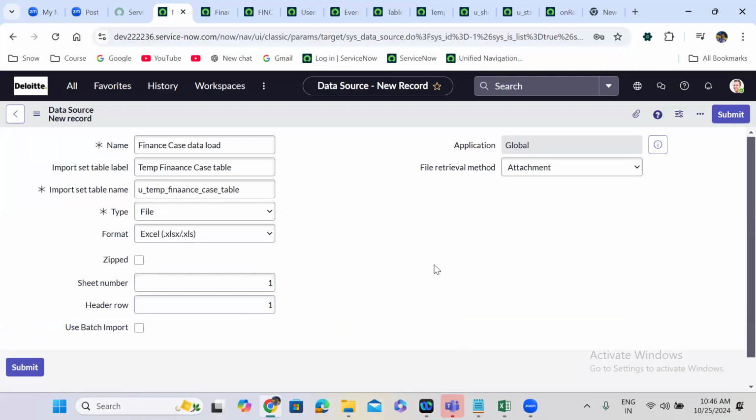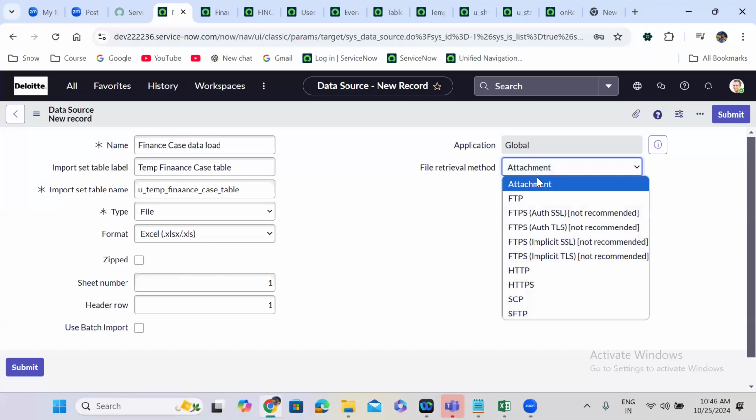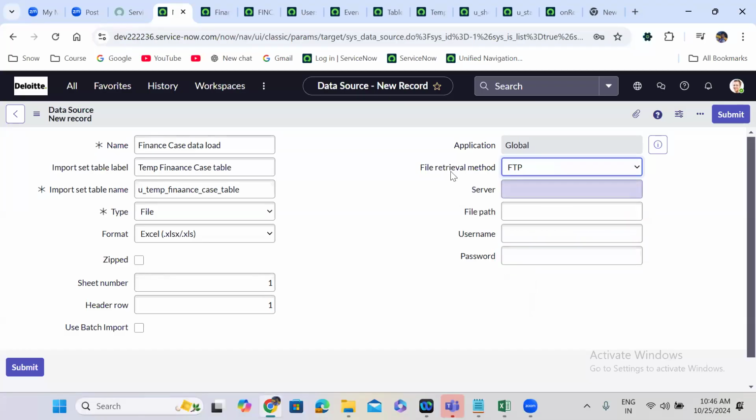File retrieval method, attachment. Attachment means from your local computer, you will upload it. So I am using FTP. FTP stands for file transfer protocol.